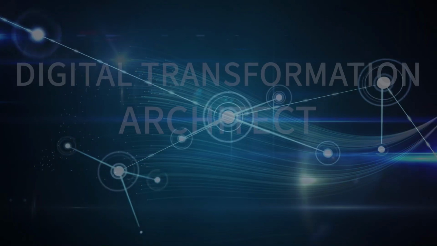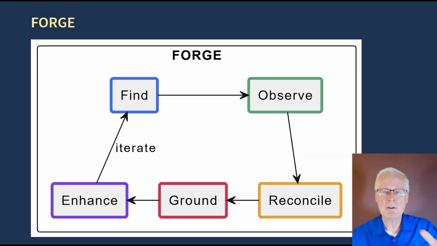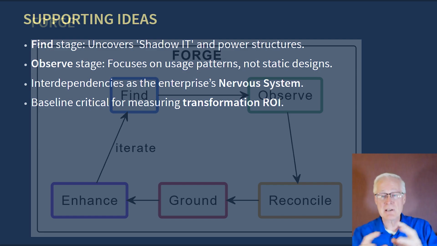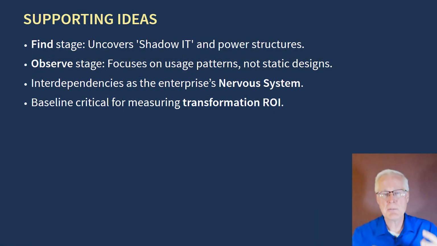Let's get started. In this lecture, I'm going to talk about finding and observing the enterprise landscape as the first two steps in the Forge methodology. Normally, I would break this into multiple lectures, and you will get those when we go over the domains specifically in next month's set of lectures, where we go over strategic, organizational, process, physical, and digital domains. We will see how the Forge steps apply to each one of those domains. But today we're going to talk about the high-level finding and observing, that FO part of Forge.